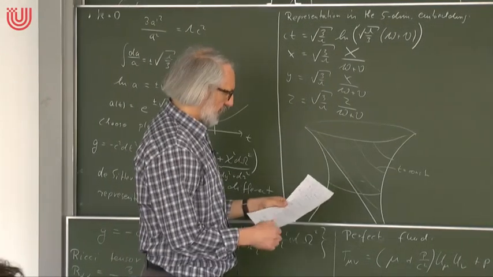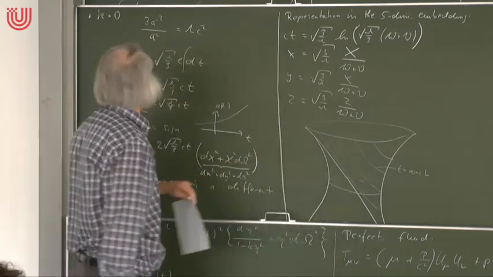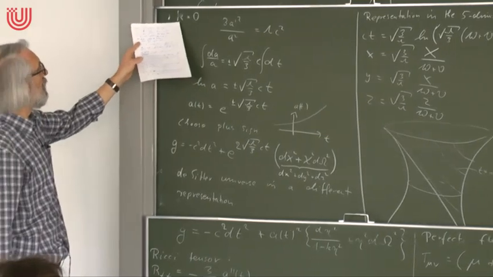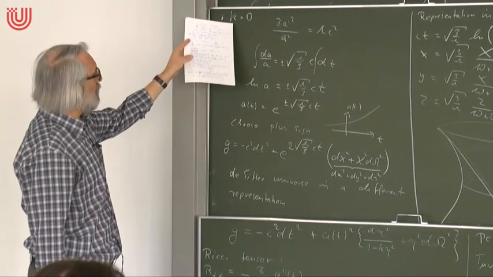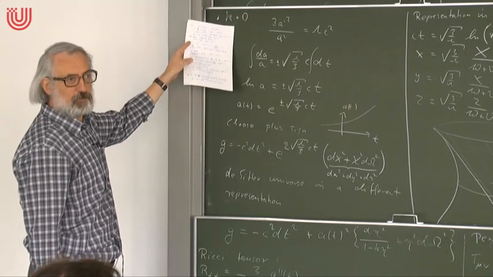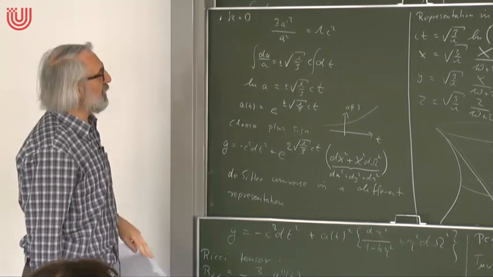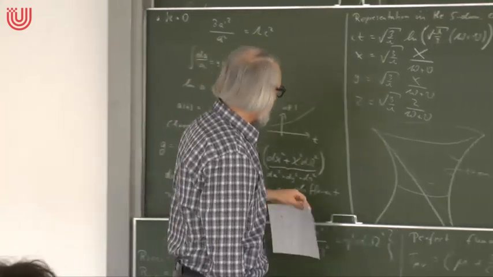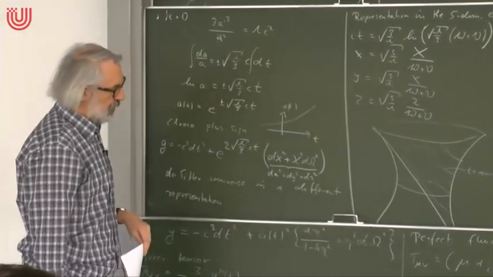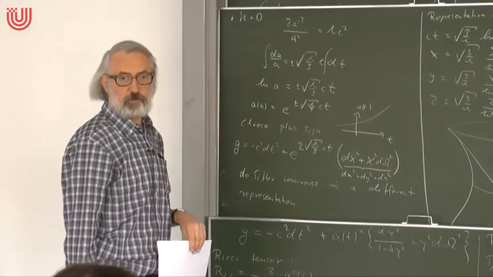And then there's a third representation. I have 4 minutes. I think I cannot do this. So this is the one with k equal -1. So to give away the punchline, when we study the case k equal -1, we will also get de Sitter, but in the third representation. Yeah. But I will do this on Friday. And then I will study the case lambda smaller than 0, which is the so-called anti-de Sitter universe.